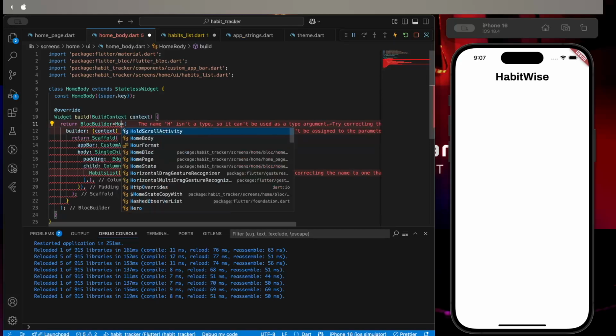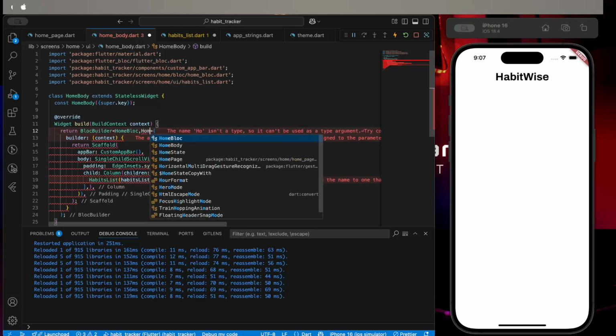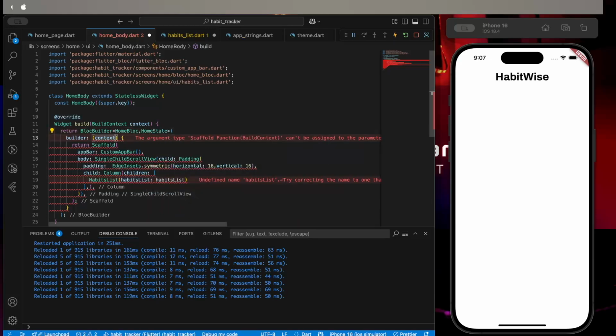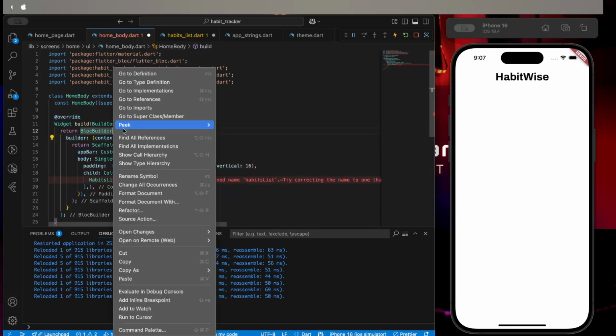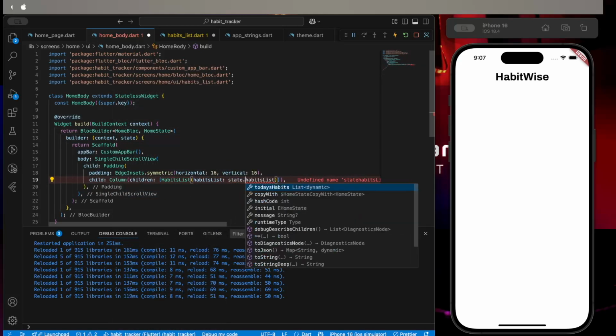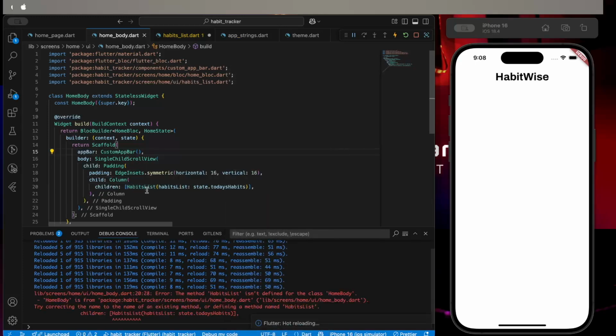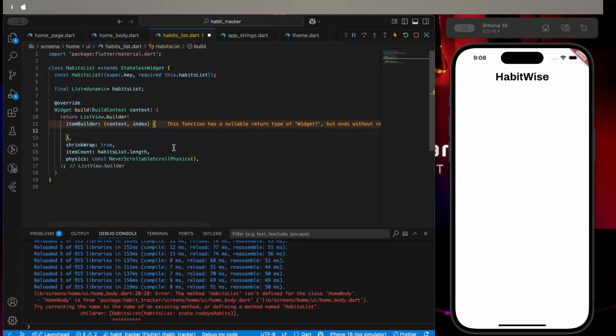Okay, HomeBloc, HomeState, format document. Then we have state dot today's habits from the document.